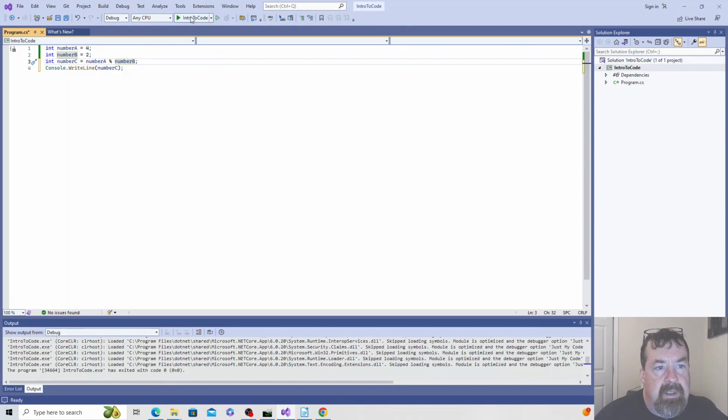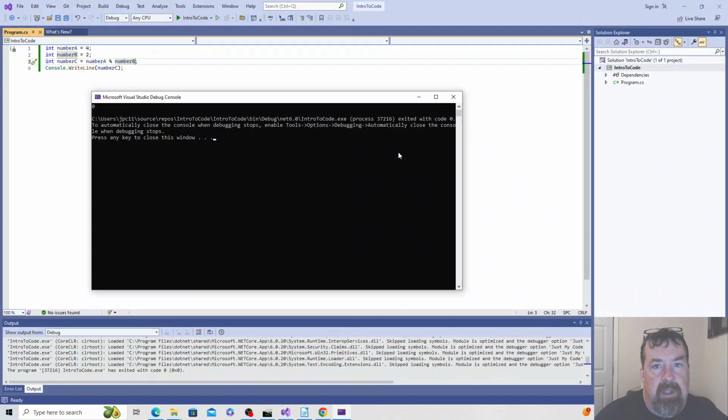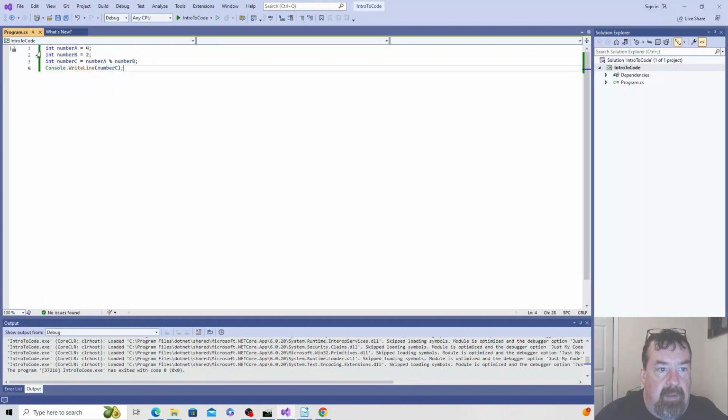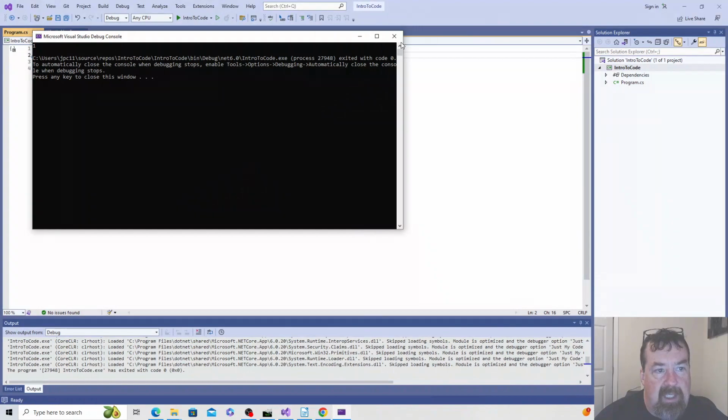So we'll hit the enter the code button. We know that 2 divides into 4 cleanly, so we're not going to get anything back. Now if we were to change number B to 3 and run it, we'll get a 1 back.